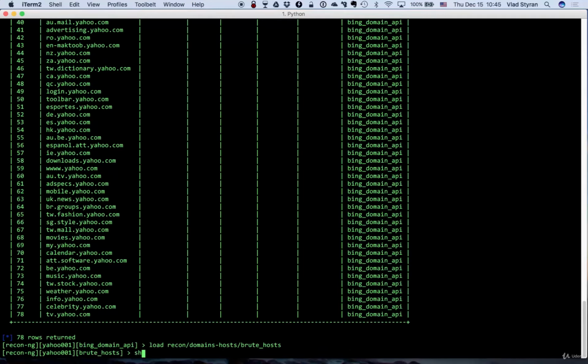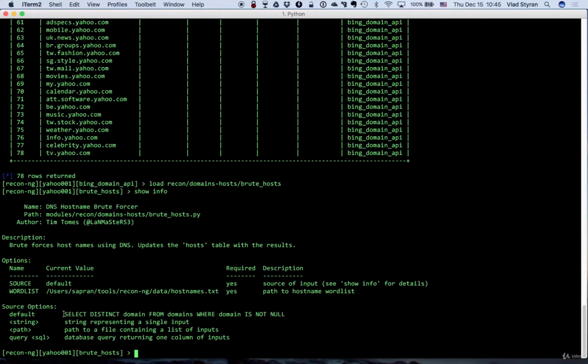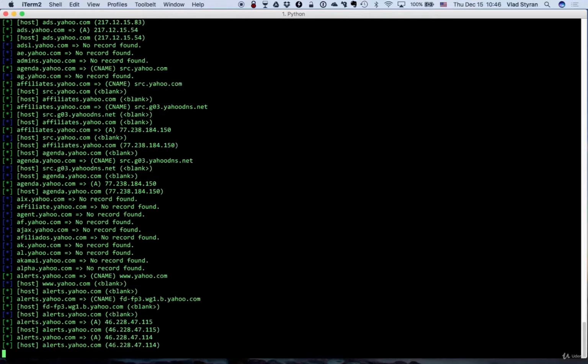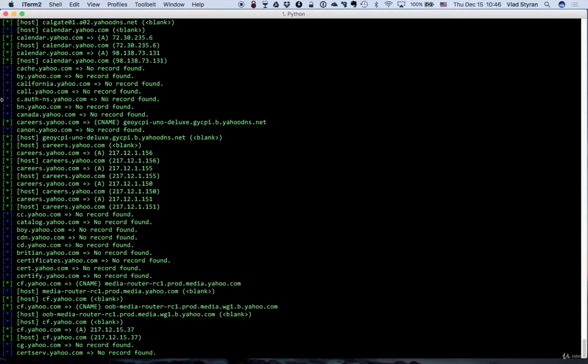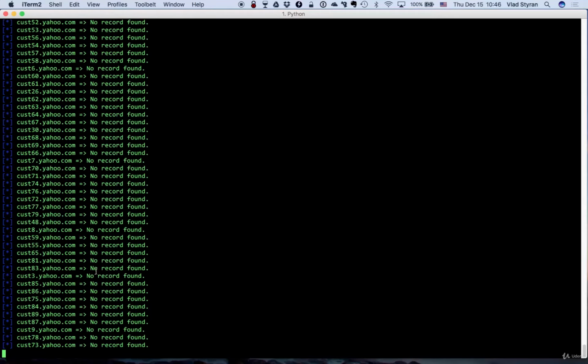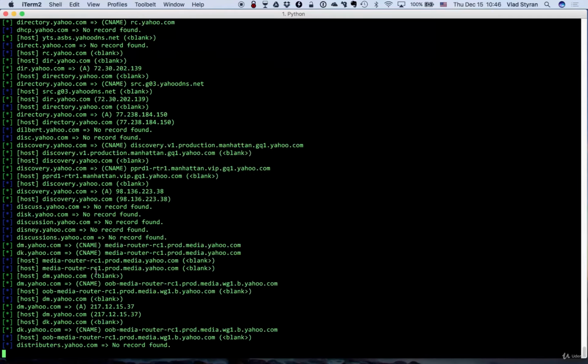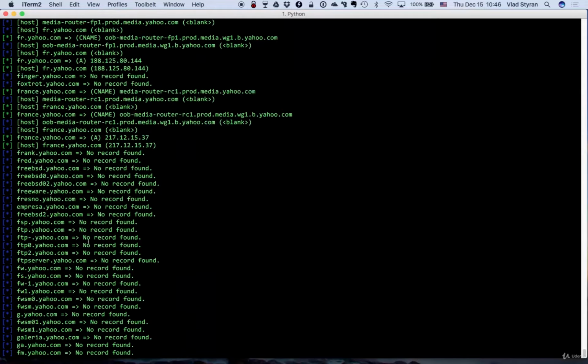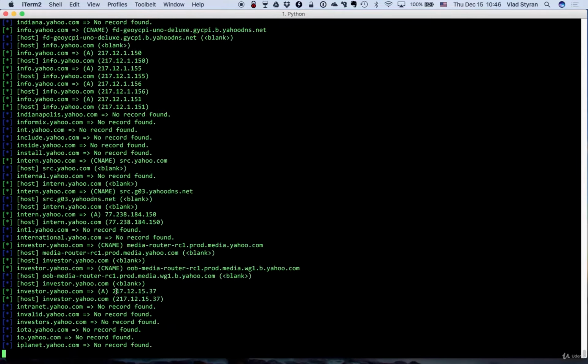Yeah, so there is this brute forcing, the domain brute forcing module that takes the default source, which is just the list of all domains. And then using this word list, it constructs subdomains and resolves all the host names it gets. Yeah, so let's run it and see what happens. You can see those green asterisks, they mark the host names that are valid. And the speed of resolution depends on the global configuration. Now it's 10 parallel threads that are resolving all this stuff through my default DNS servers.